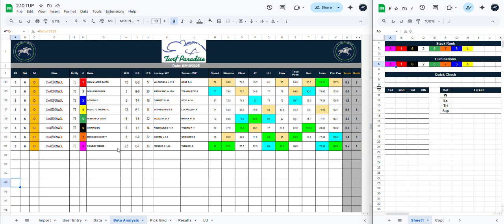I will say I am a little bit leery when we get into average to maybe even slow paces about horses that are coming from way out of it, like this closer type horse, Maricopa County. I'm hesitant, but I'm not willing to eliminate that one alone on this pace scenario because I just don't know that there's anything super extreme that's going to preclude. Now, because this one does have a non-winner condition, I do sometimes like to look at the lifetime starts to see if there's any horse that's taken extra long at this condition. And I do see this one has 32. So again, I'm aware of that, but I'm not willing to eliminate it just based on that alone.